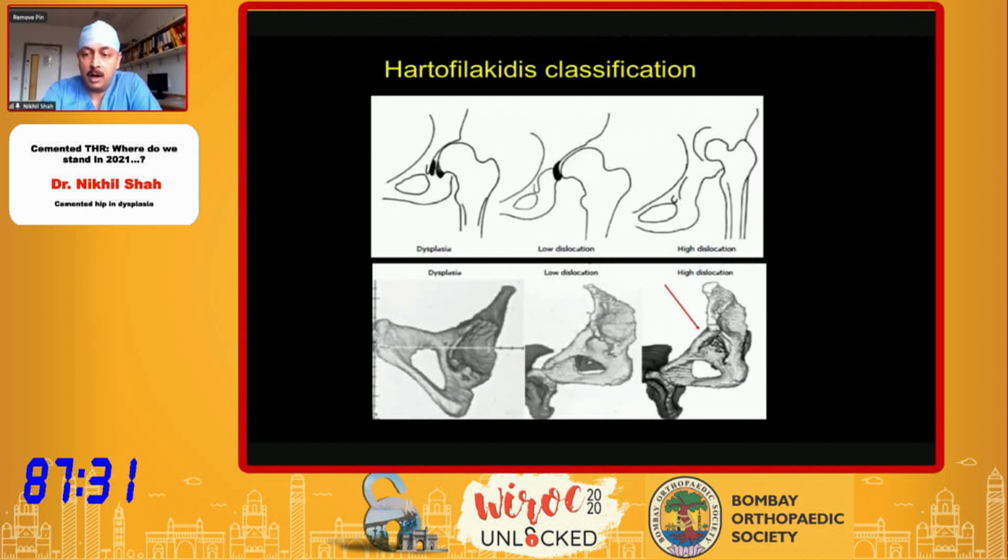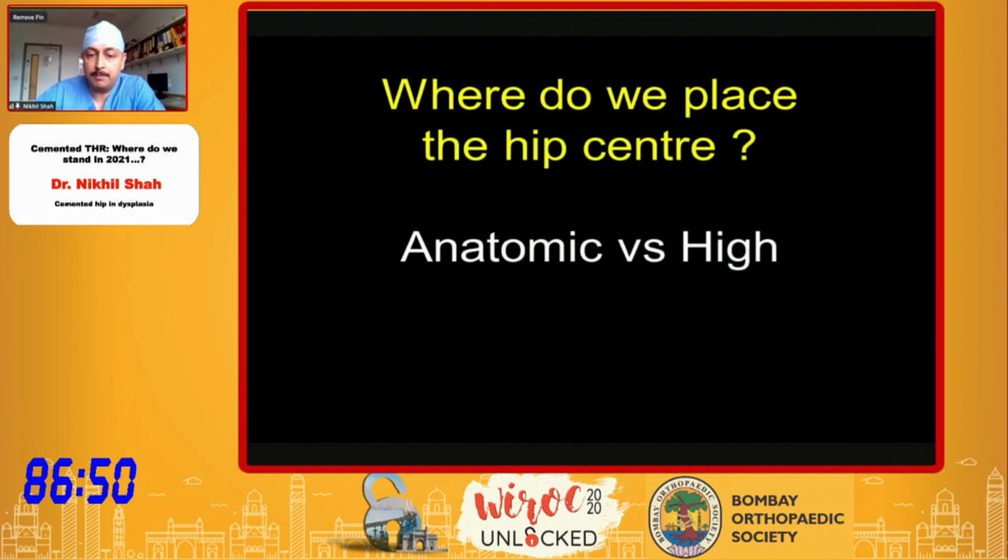I personally find the Arthroplasty classification more useful in terms of management because it forces me to think about the actual pathology that is present inside the hip joint. So in a dysplasia, you have practically the femoral head sitting where it should sit, and whatever your preferences of doing a primary hip replacement, usually those strategies work. Whereas in low dislocations and high dislocations, you have to try and figure out where you're going to put your femoral head center. And in high dislocations, sometimes you have to additionally think of a subtrochanteric shortening. The acetabulum is often quite small in a high dislocation, and it is more often than not like a small triangular piece of bone. So where do we place the hip center?